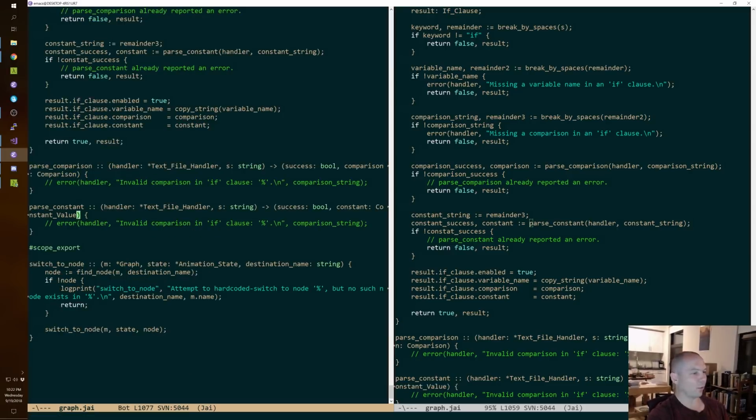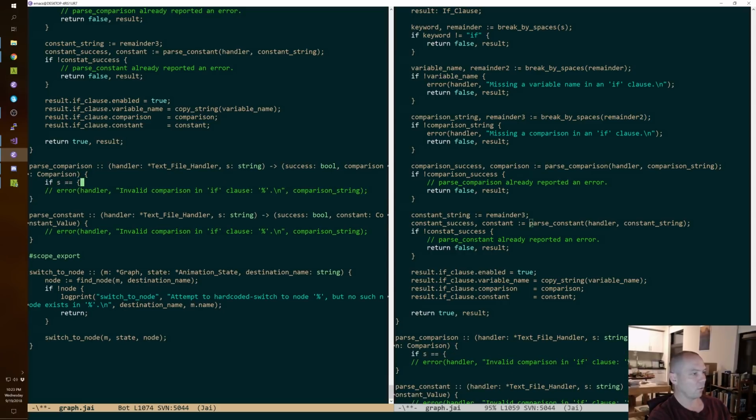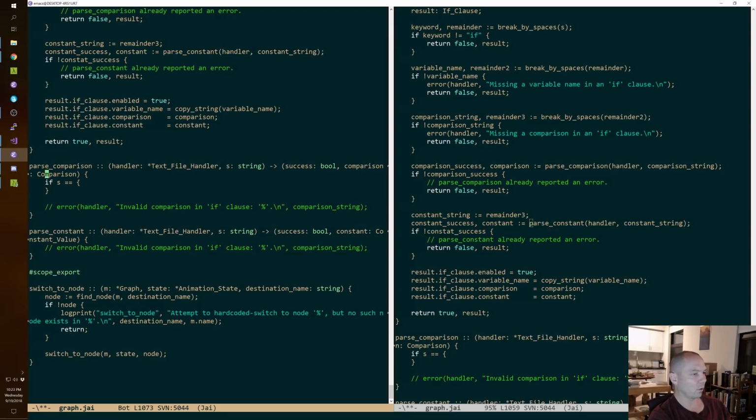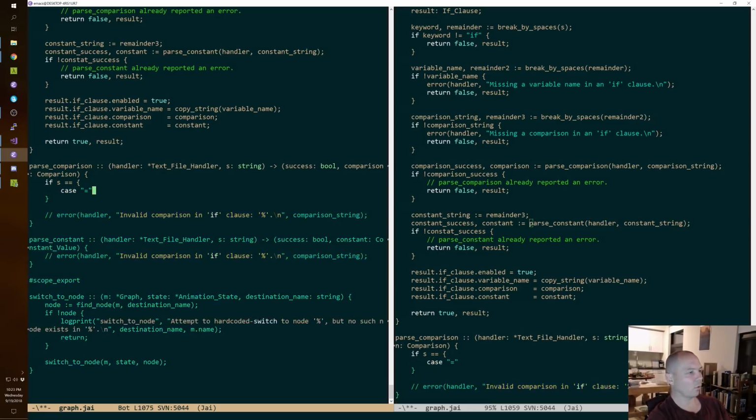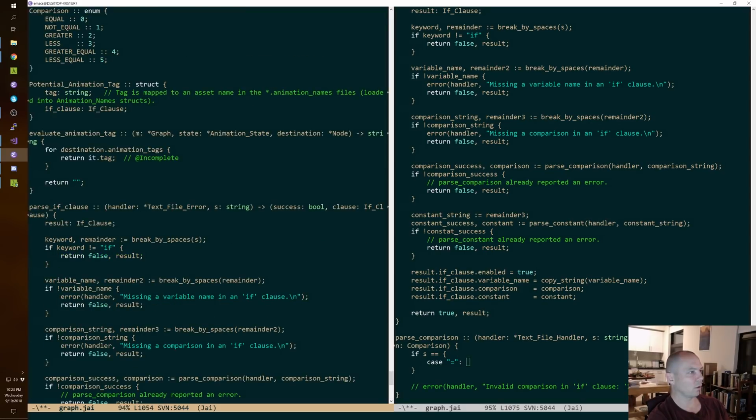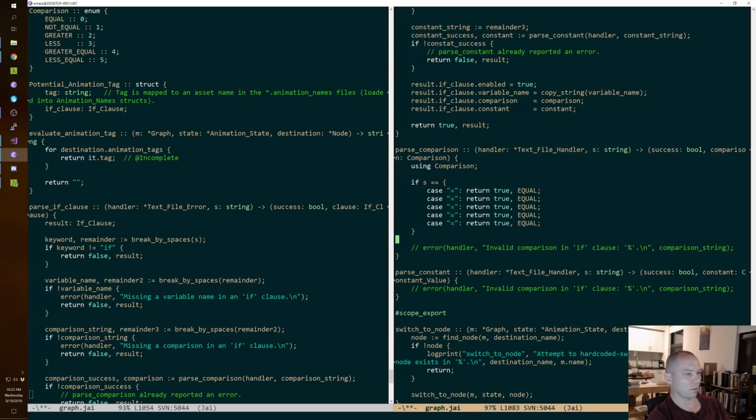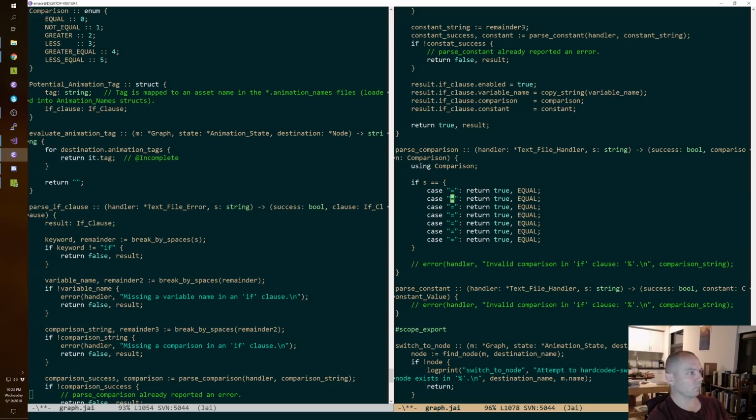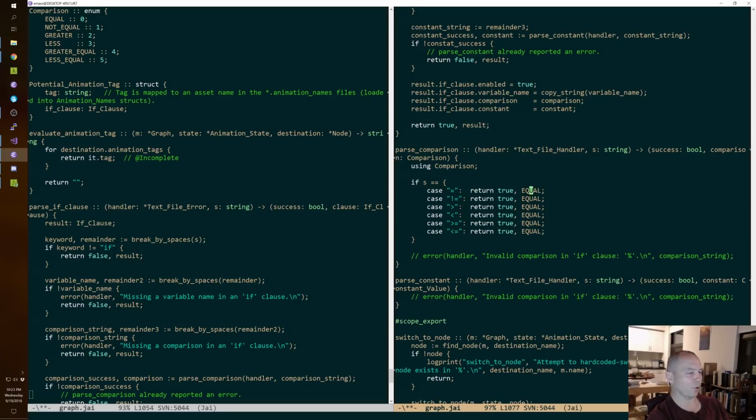Right now, we're only going to do Boolean constants. And we're only going to do, well, we'll do all the comparisons. Okay. So if s is equal to all these things, we could put the success second, and then it could be a default return value, but we won't. We'll return 2 values every time, even though that looks spammy. Case equals, oh yeah, return true equal. Look, this is basically handmade compiler. Sort of, not really, but bet you didn't know you were in for that today on this stream.